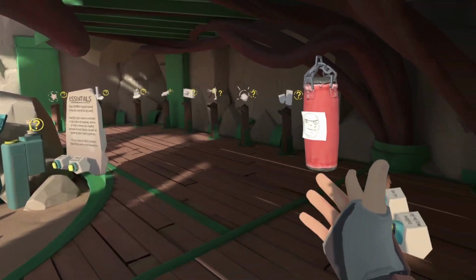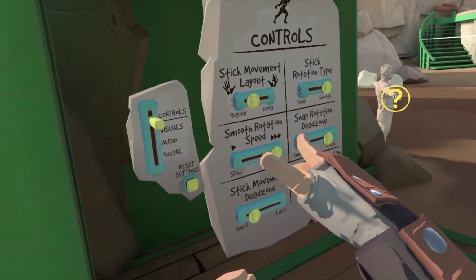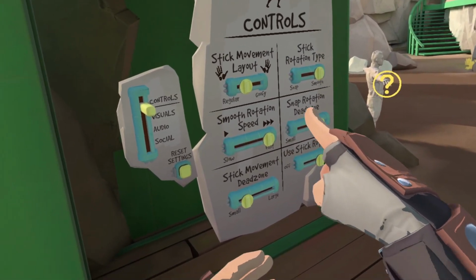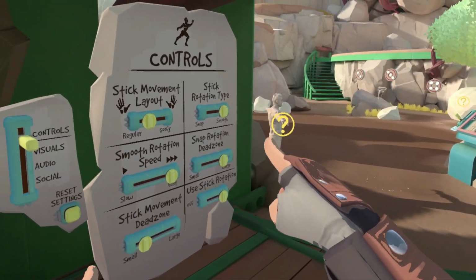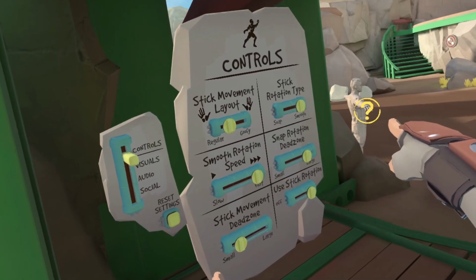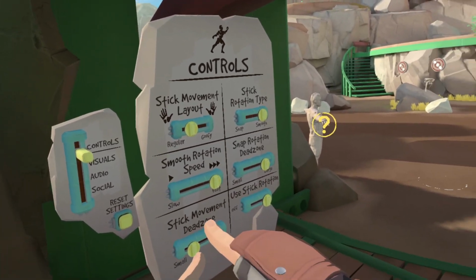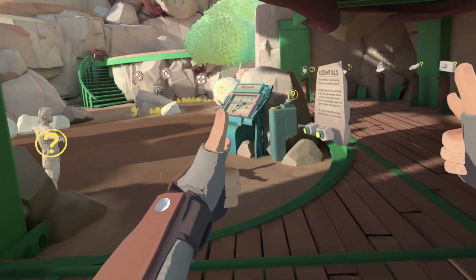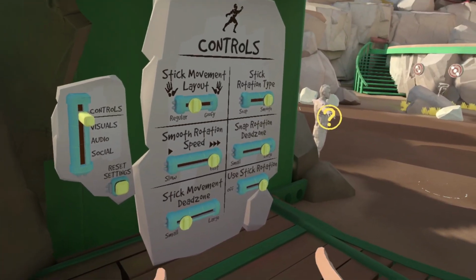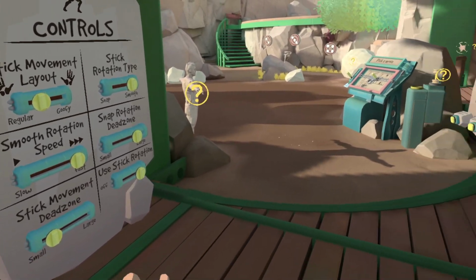This is the training area. The first thing you should know when you walk in here is that board directly to your left. That is the settings board. You should review it all. Move your hand through the little question mark to read what it does. Get everything the way you want it before you move into the main game. It's really important. It took me a little while to get through it. Make sure you get your settings right.